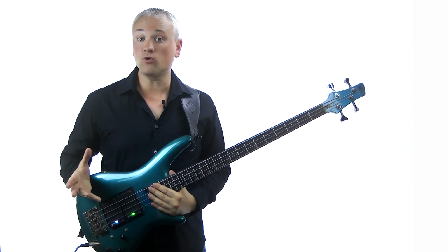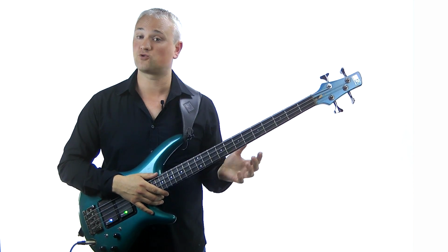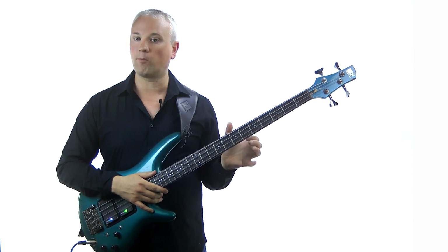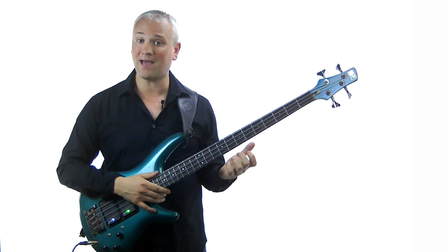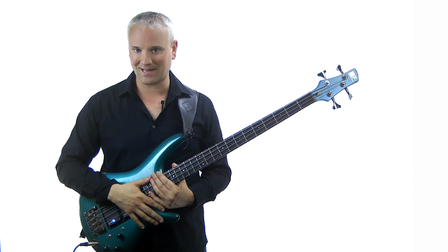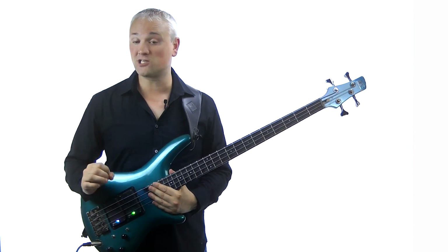So again, we don't need big hands. That's one of the biggest stretches that you're ever going to encounter on bass, and we're playing it with one finger. It's an extreme example, but if we can play that arpeggio in that way, simpler, smaller bass lines and scales are much, much easier to handle. So just remember those three P's: posture, pivoting, and position shifting.